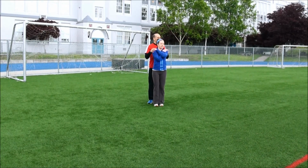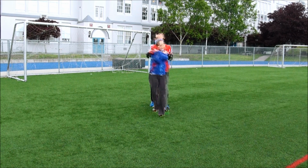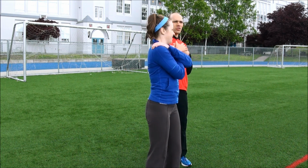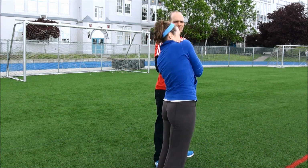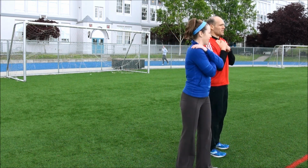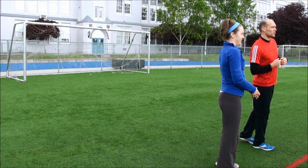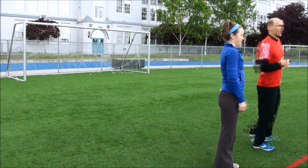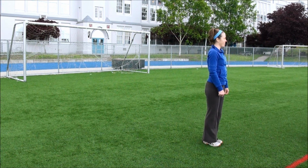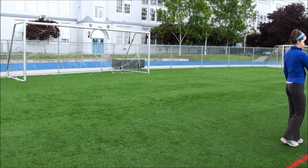Again, just another common error, you see this in runners too, is, go ahead and walk, you'll see sometimes a bit of side bending going on. Or as you twist, you drop one shoulder down. Keep it this way instead of like that way. You want to think of it as pure corkscrew-type rotation, not any type of drop side to side. If you watch fatigued runners, you'll sometimes see one shoulder drop down. It's a good one to work on. You can even try it while you're running, as a warm-up, run a lap with your arms crossed, and get that nice fluid sense of trunk rotation.